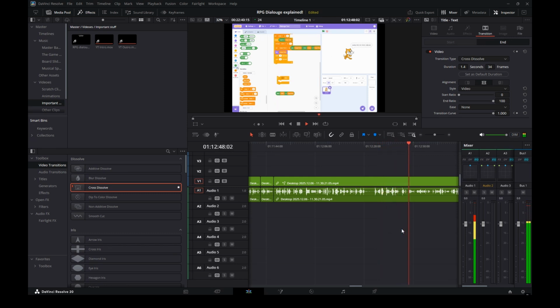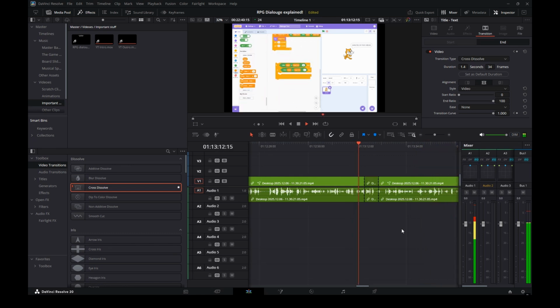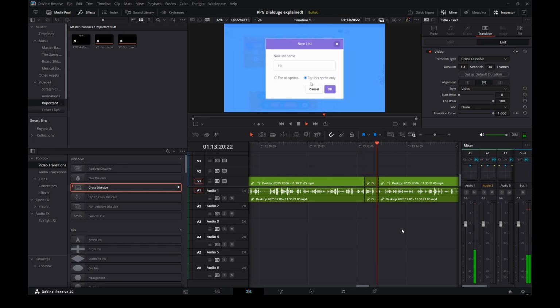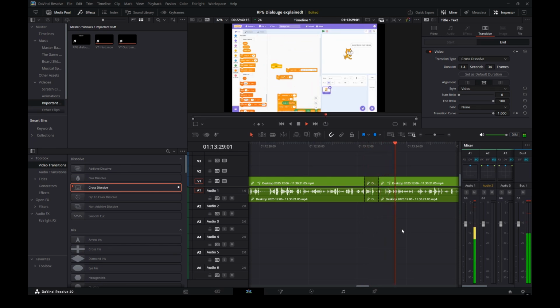So let's call that in. If one letter of input text is equal to whatever key you choose, I'm going to use hashtag. Then we make sure that the next one, which is that one, is equal to a number. But how do we do that? We're going to need to do it the hard way. Create a list, name it 1 to 9, for this one only. We can add the numbers manually, so we need to do this and clone and add everything in. Make sure it's right. Then you go this way, shorter, and add all the numbers from 1 to 9.